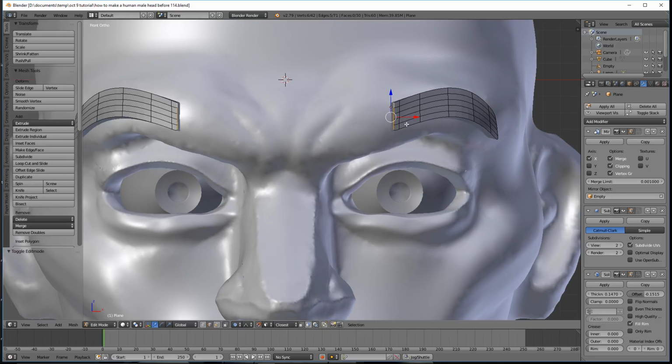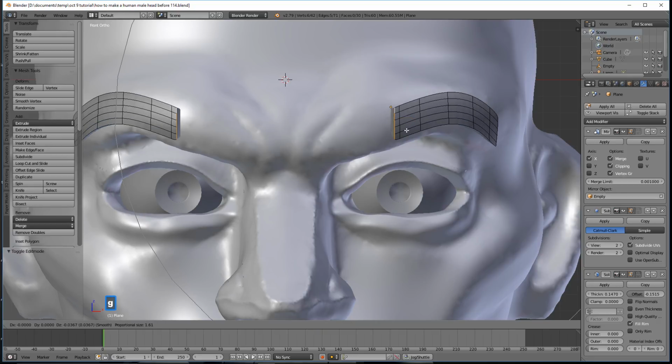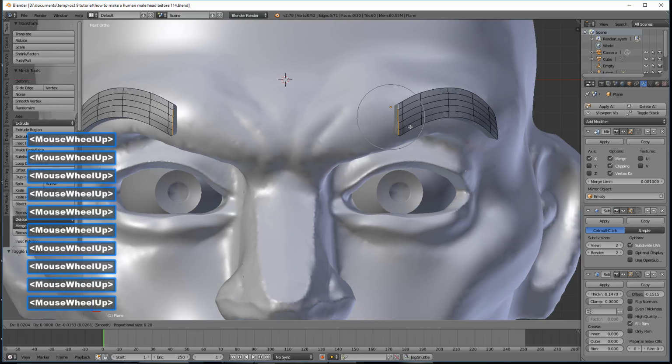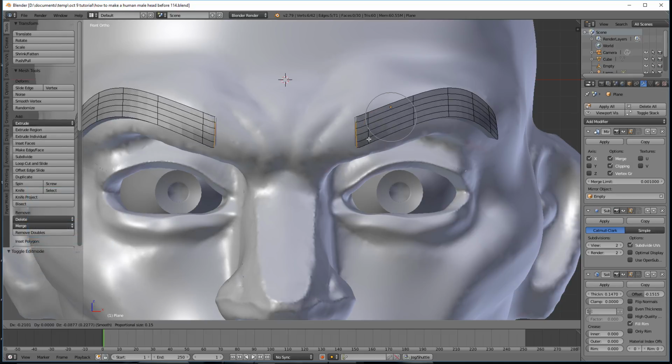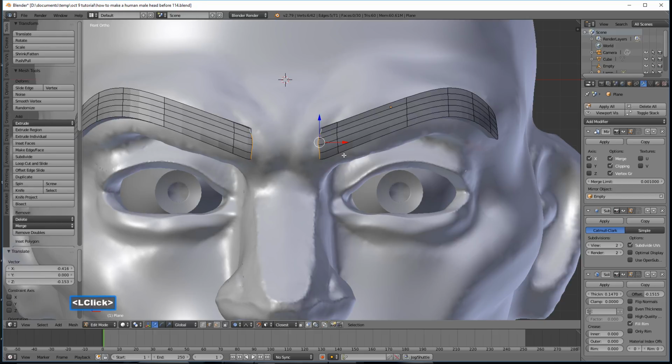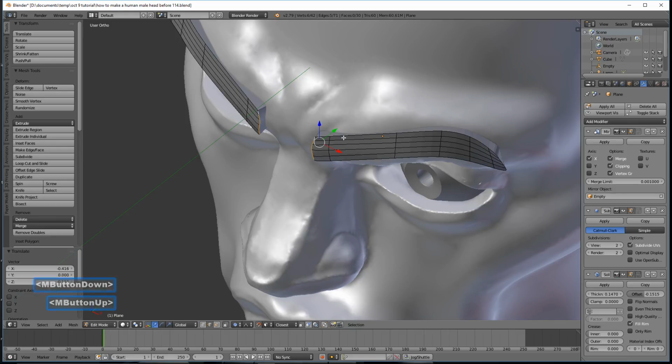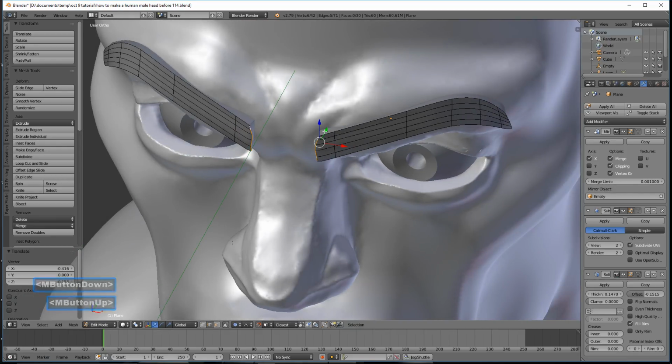Okay, so with that turned on, we're going to press G. See how everything is moving? It's because the proportional editing is too big, so we'll roll the mouse wheel. Now we see it's shrunken down, and you just pull this right over like this. And because we have that snapping, it wants to snap right to here.